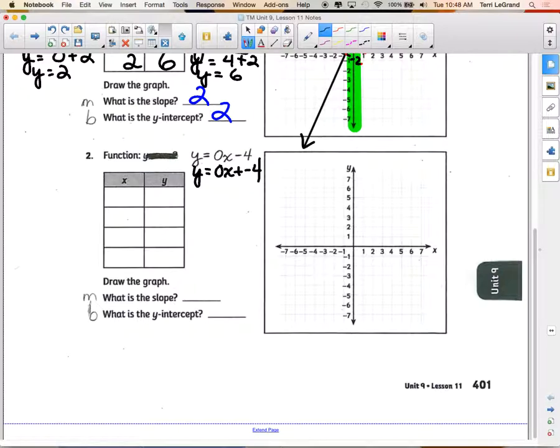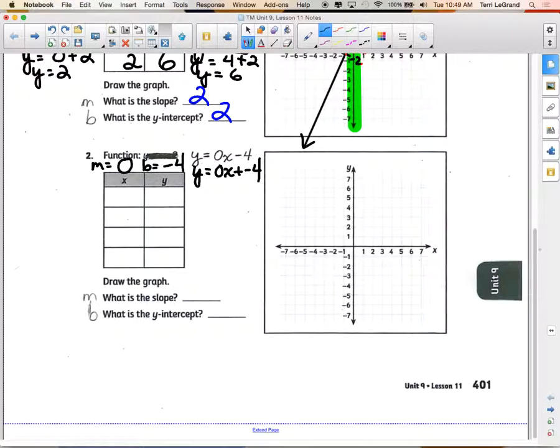And now, let's go over here above the table and decide what we think the m and the b are. Let's see, what do we think is going to happen after we graph it? What do you think the m, the slope, is? What's the multiplier on x? Harley? 0. What's the y-intercept? Negative 4. The number being added to the x's is the y-intercept.